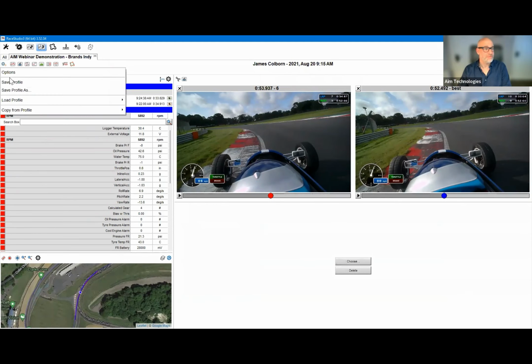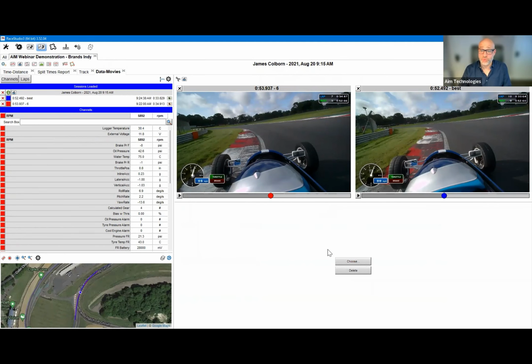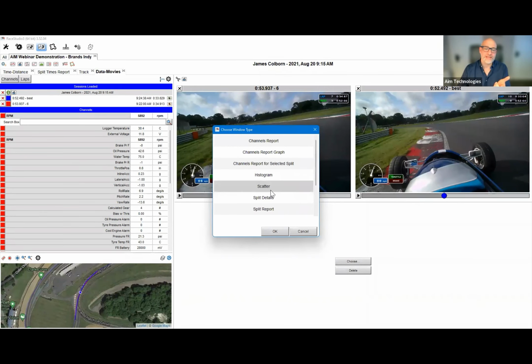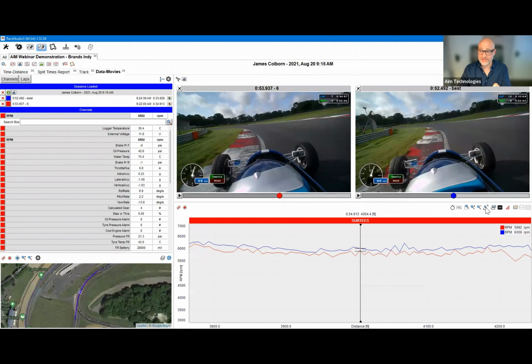I'm going to click on Save Profile and I'm going to choose a new window. And this is part of that customization experience that really helps to start making this work for you, because these pages will always be available for you no matter what happens, unless you change them. So I'm going to choose here. And what I'm going to add in here is a variation of the time distance, because what I want to see is what's happening on track. I want to see what the driver is doing in relation to input. And so then I'll have the complete picture. And I'll tell you what I mean by a complete picture in just a second. So I'm going to click on OK, and then it's going to add in the time distance.